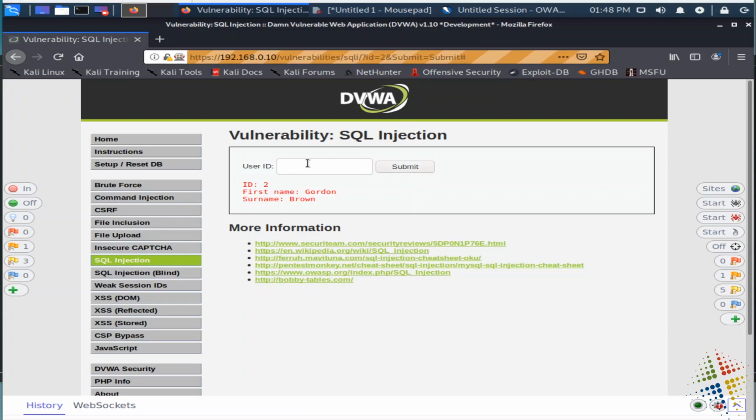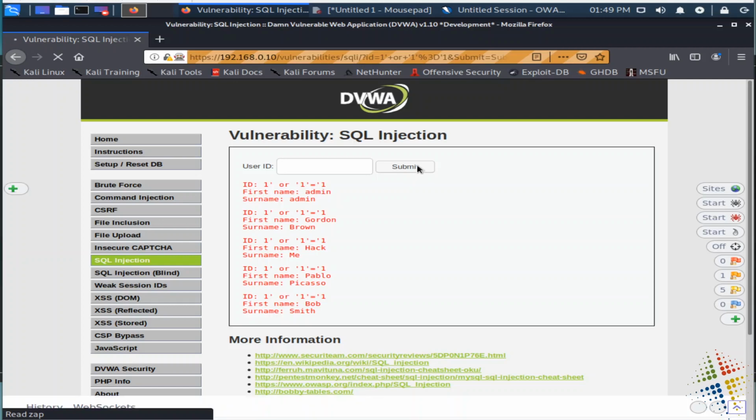Now this form right here is susceptible to vulnerabilities. For instance, if I type in 1 or 1 equals 1, and you'll notice as I look through here, I'm missing a quote before my first one, and I'm missing a quote before my last one. This form essentially puts quotes around all this for me. So if I click submit right here, it's going to return user ID 1 or anything that ends with 1 equals 1. And we'll see that it returns back pretty much everybody.